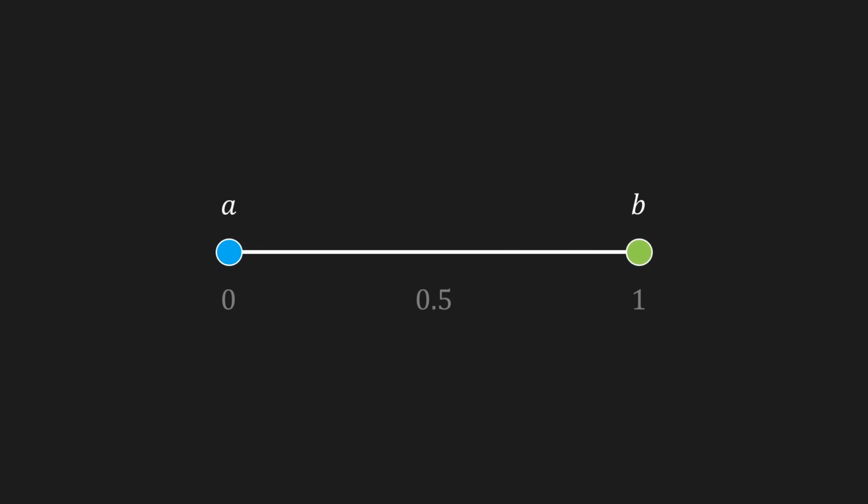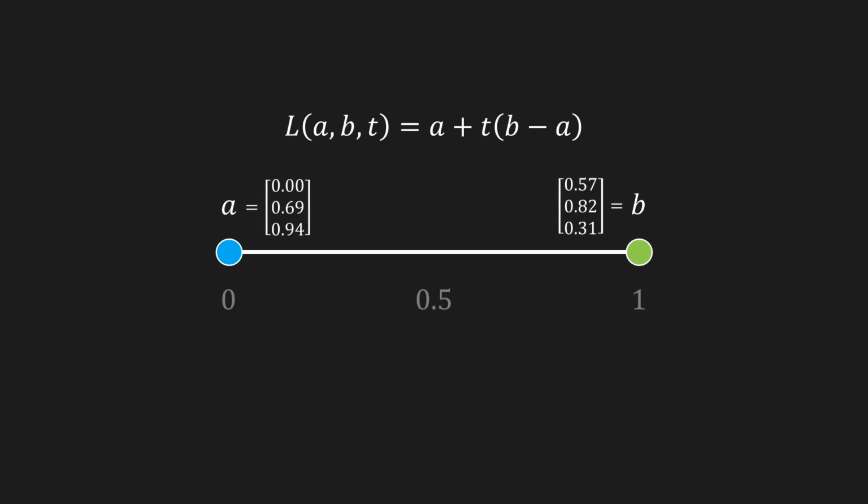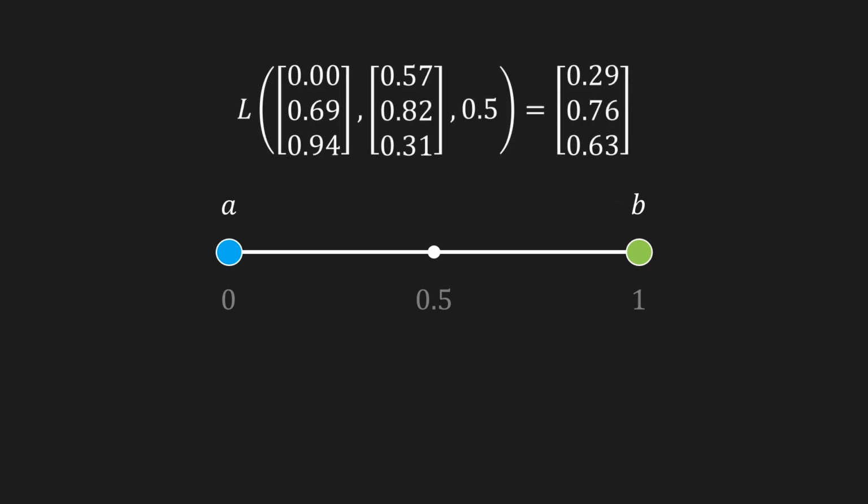Given any value between 0 and 1, linear interpolation will gradually change the value from A to the value of B. As with pretty much every concept in this video, you can think of linear interpolation as a function which takes in two values, a and b, and a third value, t, which ranges from 0 to 1. If we represent colors a and b as two vectors, then we can calculate the color of, let's say, this point at 0.5. We just fill in these values in our linear interpolation function and then use basic vector math to calculate that the resulting color will be this one. Whenever you see me use the capital letter L further down this video, you should know that it represents the linear interpolation function.